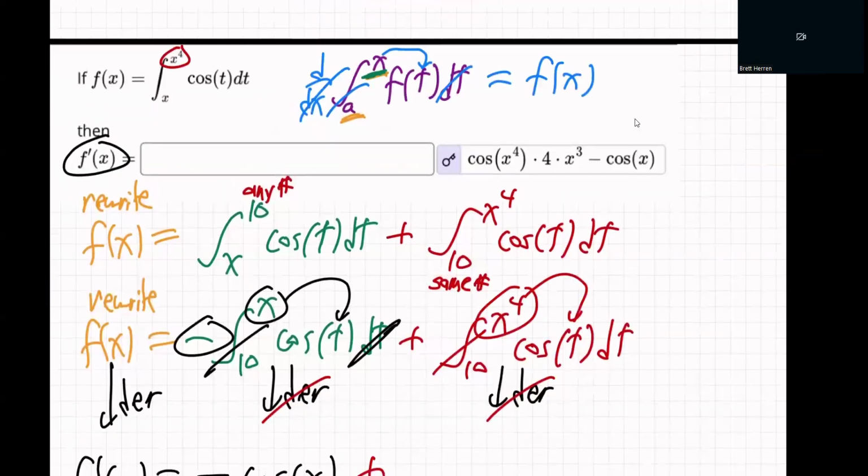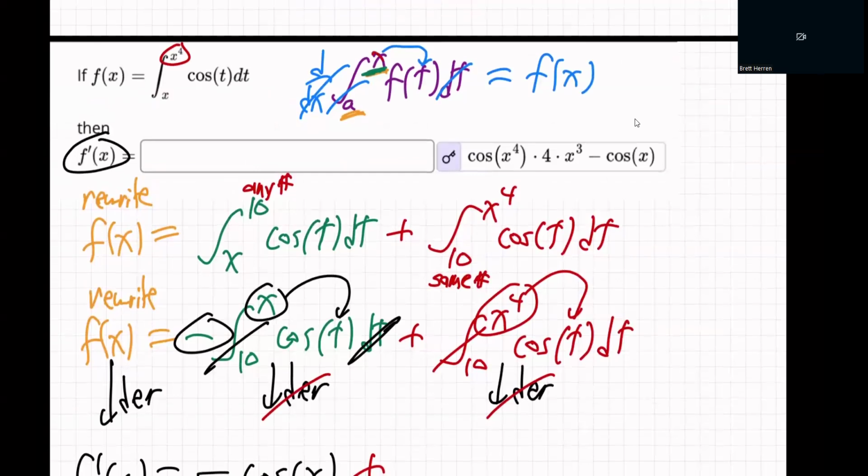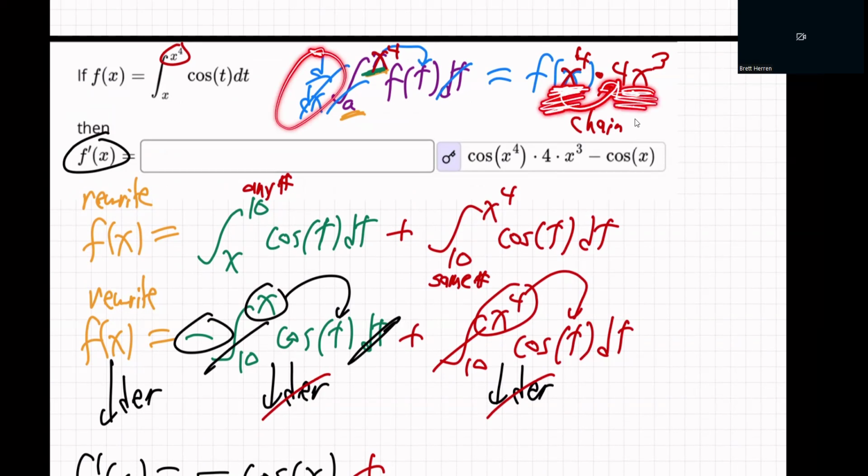But what if it's x to the fourth instead of x? Well, if that's x to the fourth, can you just plug in x to the fourth? Yeah. But then the chain rule, remember the chain rule? Says you got to multiply by the derivative of x to the fourth, which would be 4x to the third. Remember, we're doing a derivative. Whenever you do a derivative, if the inside function is anything other than a simple x, the chain rule says you got to multiply by the derivative of the inside function, right? Keep the inside the same at first, then multiply by the derivative of the inside, because the derivative of an integral is still a derivative, and so the chain rule still applies.